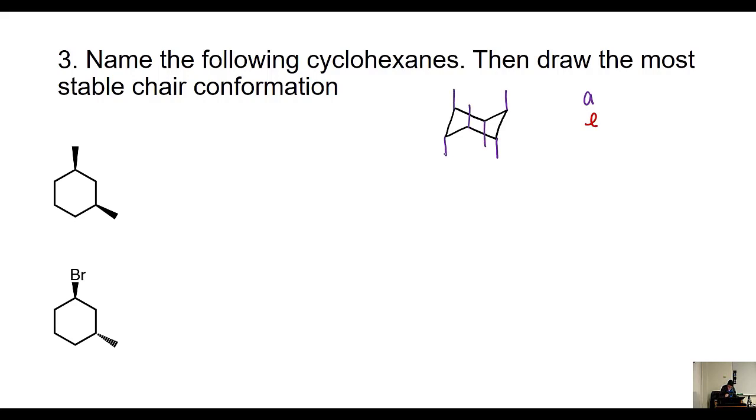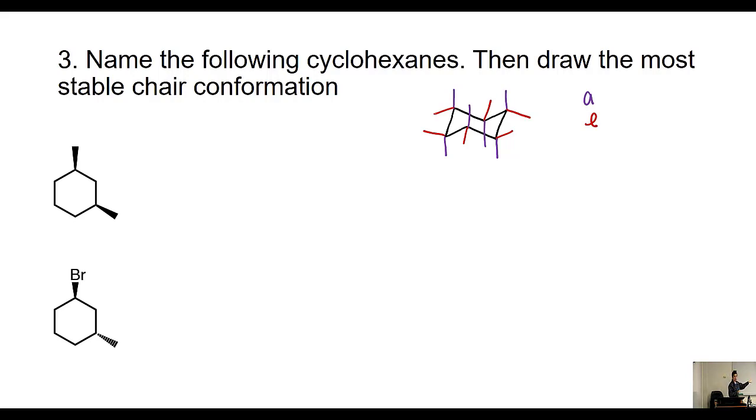Every single carbon on my cyclohexane has an axial position and an equatorial position. And the equatorial position doesn't follow the pointy. It goes in the other direction. So here, here, here, here, here, and here. Axial, equatorial. Okay, so let me think. How do I want to do this? Let's first talk about naming chairs, and then we'll talk about drawing chairs.